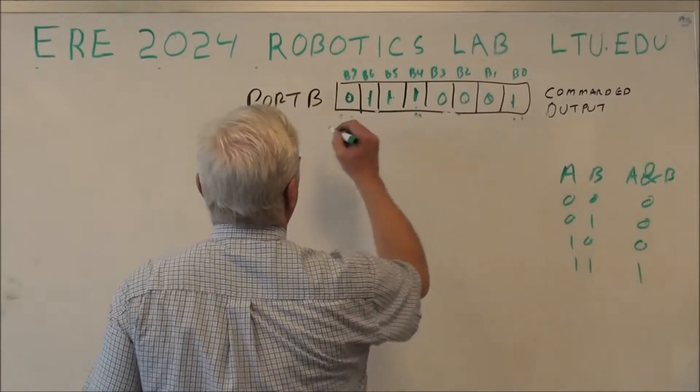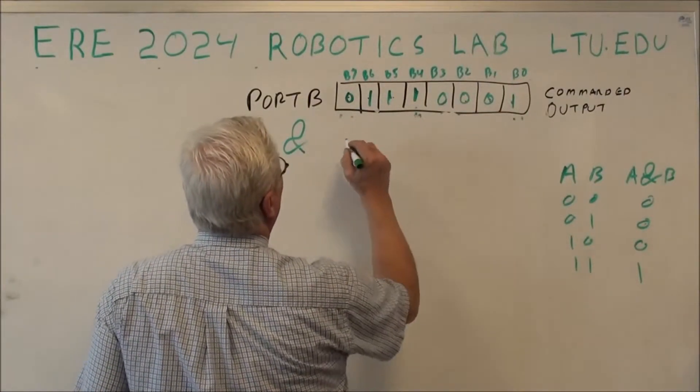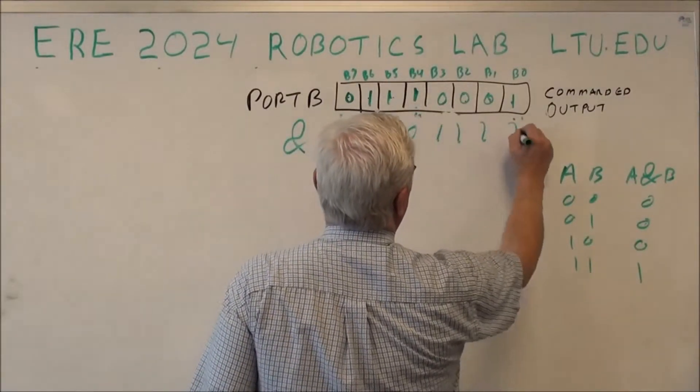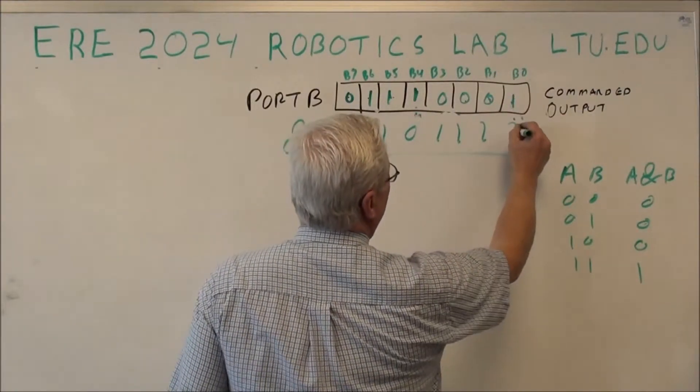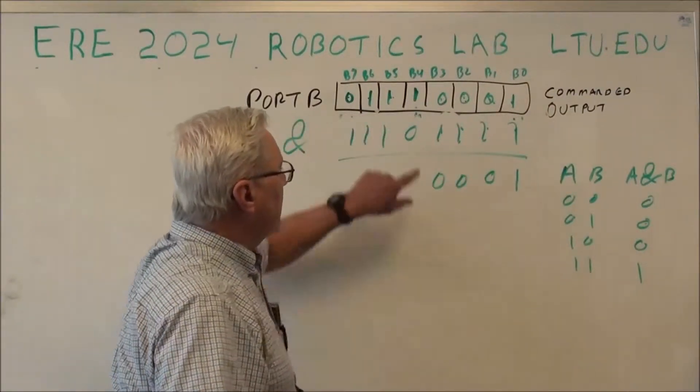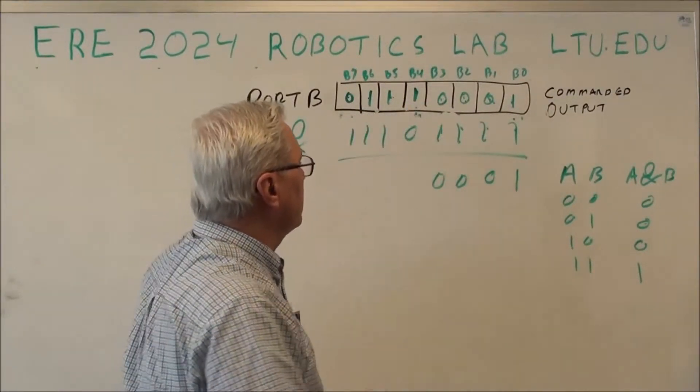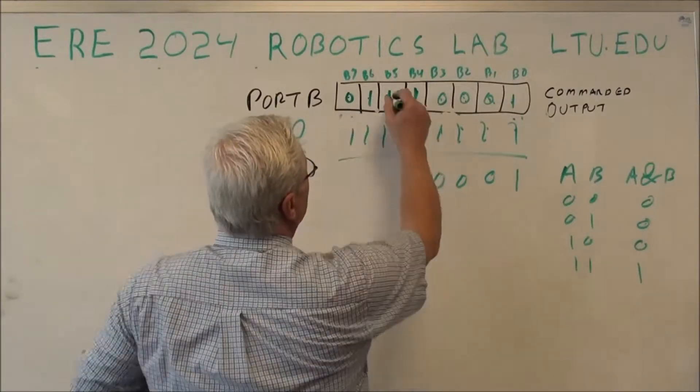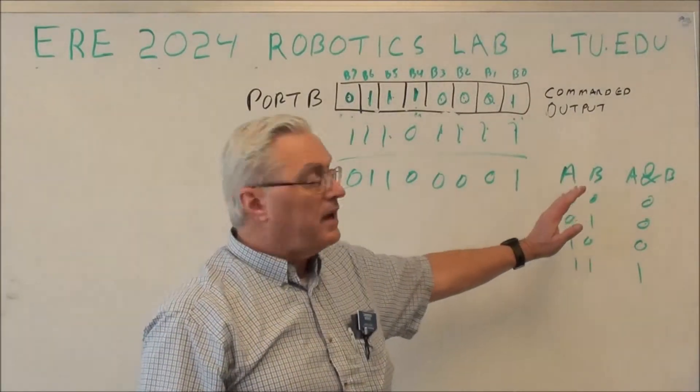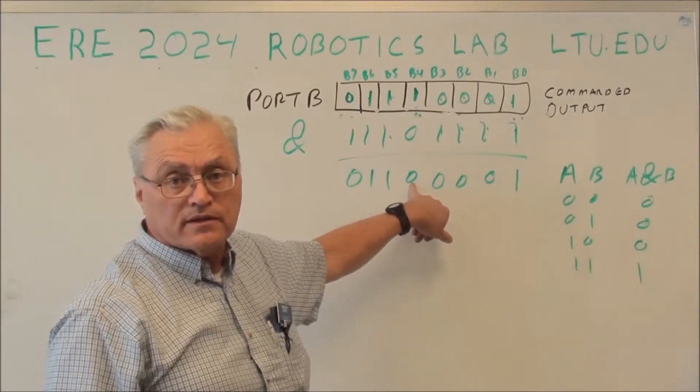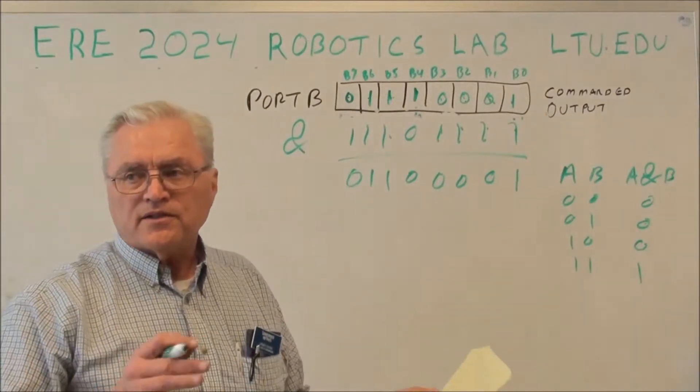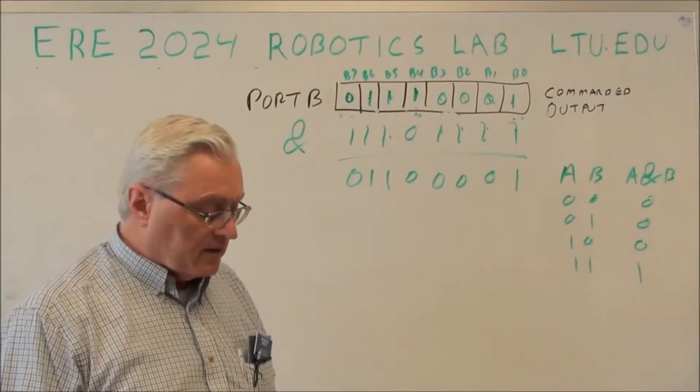So if I do an AND with port B and I AND it with 11101111, what I will get is 1 and 1 is 1, 1 and 0 is 0, and here I had the 1 but I'm ANDing it with the 0 that I inserted in here so I get that 0. These two I preserved the 1 and that one is 0. So now I've got the same binary pattern except I changed this one bit, this one single bit. This, by the way, is called masking. We talk about masking a register. We use ANDs and ORs to hide the parts that we're not interested in.